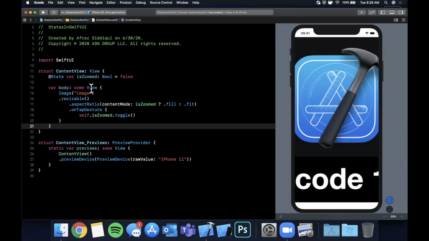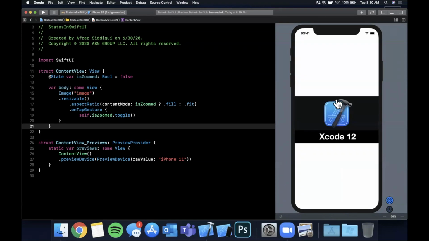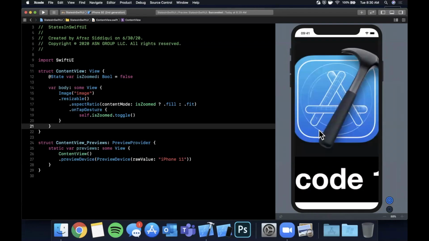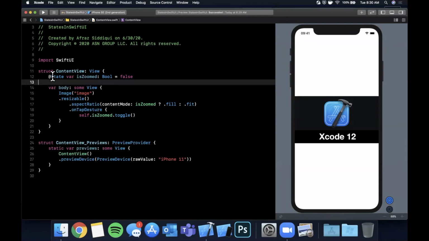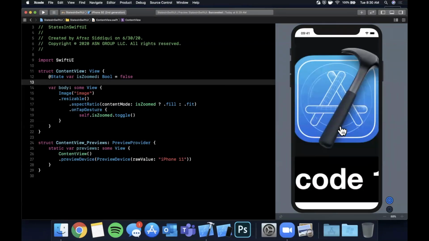And what's really impressive about this is you no longer, as the engineer or the developer, need to think about all the various little edge cases. So long as you supply the proper state annotations and the other data flow, SwiftUI will take care of it for you. So Apple is also really big about having people understand that some types of data elements in your code will be a state property, like the one we have here. So it defines what the state is, and then some other things will be derived from the state. In this case, we're deriving whether this image should be fit or fill from the state.